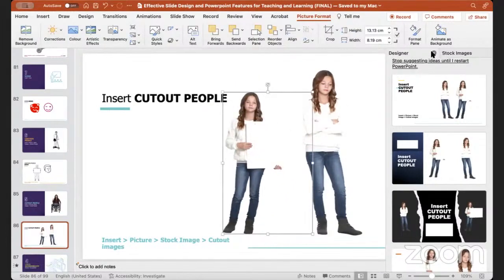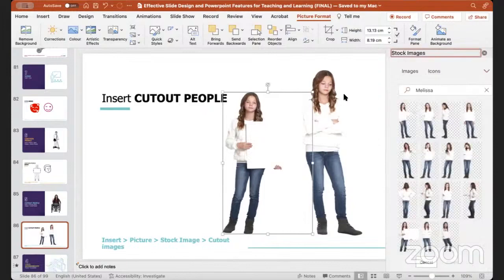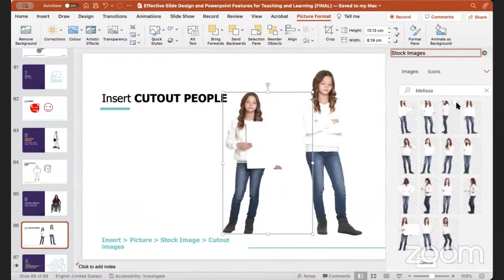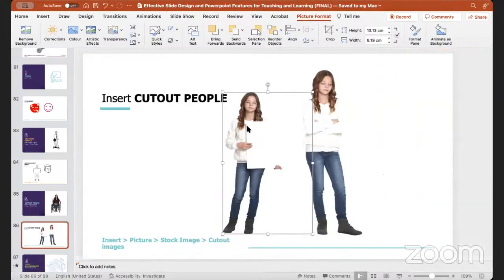This is also really nice and handy if you're talking about something like a user persona and you want to quickly get a picture of different types of users for, let's say, for example, if you're designing a website or you're an instructional designer and you want to get some pictures of people for a user persona, and they all are styled the same way and they all are readily available with lots of different poses.